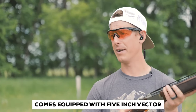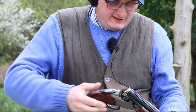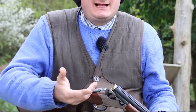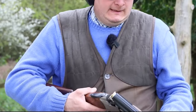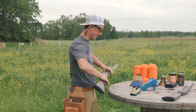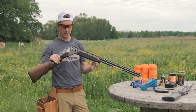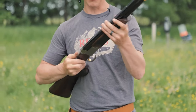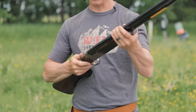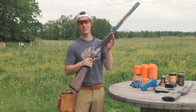In the realm of choke tubes, the Satori 725 comes equipped with five Invector DS choke tubes. These tubes feature a brass alloy band at the base to seal out gas and prevent grit from getting between the barrel and the tube, making them easy to remove even after extensive shooting. Combining these choke tubes with Vector Pro lengthened forcing cones, the Satori 725 ensures minimal shot deformation and maximizes pattern uniformity for enhanced accuracy and range. The Browning Satori 725 sporting over-under shotgun is a highly functional and modern firearm, carefully engineered to give sporting clay shooters a competitive edge — designed with attention to detail, making it a pleasure to shoot.